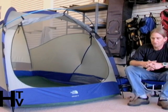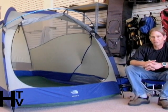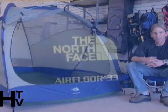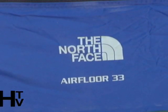Today we're going to be looking at a unique product from the North Face that came out last year and we're pretty excited about. It is a car camping tent and it is the ultimate in luxury. Sure we like to get out and backpack and haul our gear around, but sometimes good old car camping — there's nothing like it. And this is the ultimate car camper.